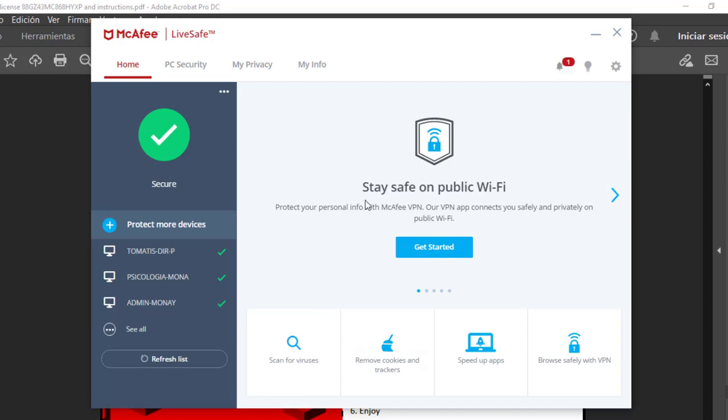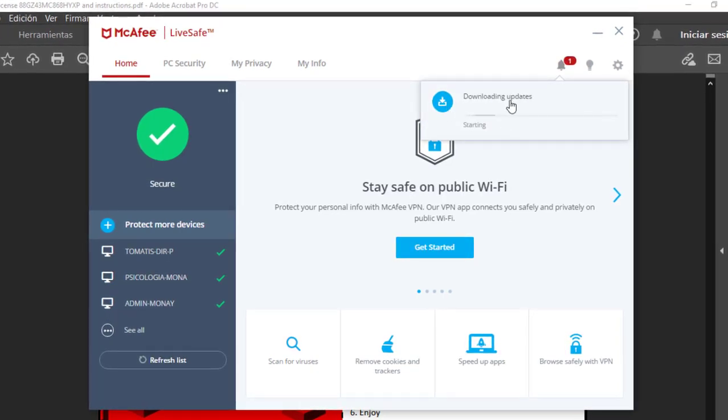This is your control panel, where you will have access to all the functions and tools. You can also see the expiration time of the license, which as you can see, is greater than what is offered.